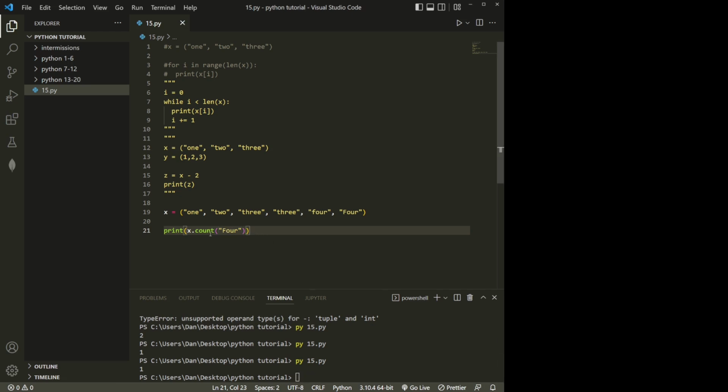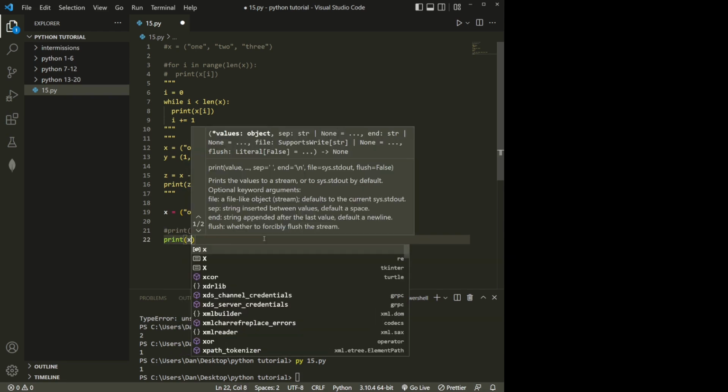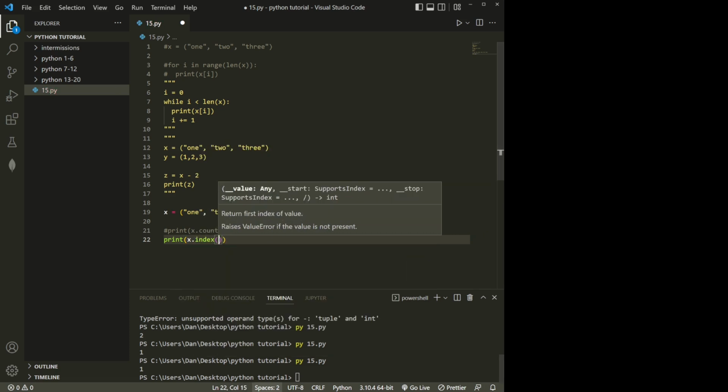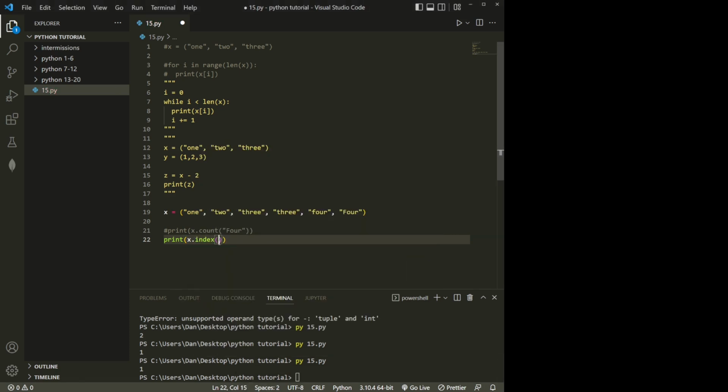The other thing that we have is we have an index, so I'll actually just do that separately. We'll comment this one out since there's only 2. We'll print, we'll do x.index. Now, index, if you remember, searches for a specified value and it returns the position, so the index of where it was found. So if we type in 3 here, save, and we'll go ahead and print, it does the first one that it runs into. So this is 0, 1, and 2, and it returned 2.